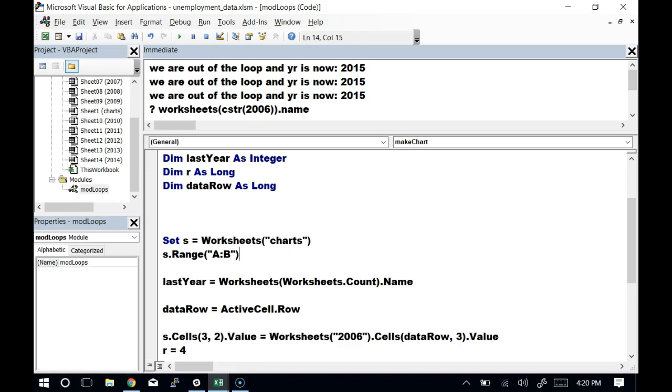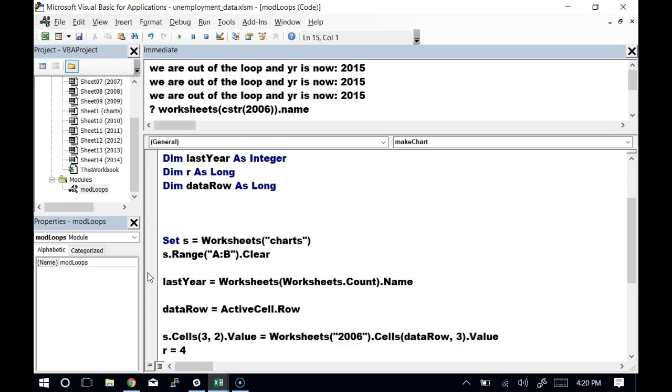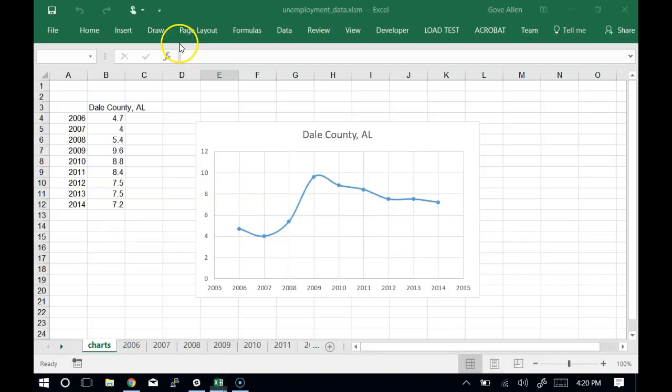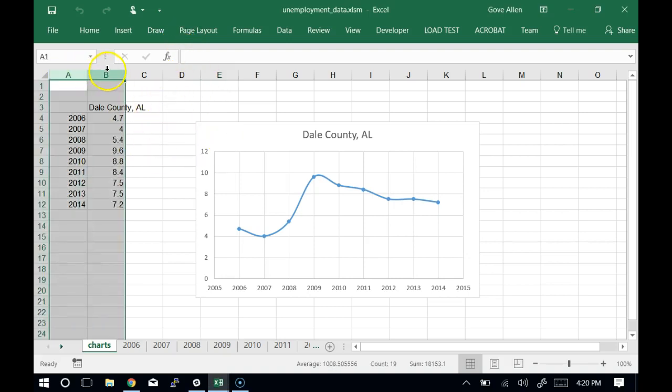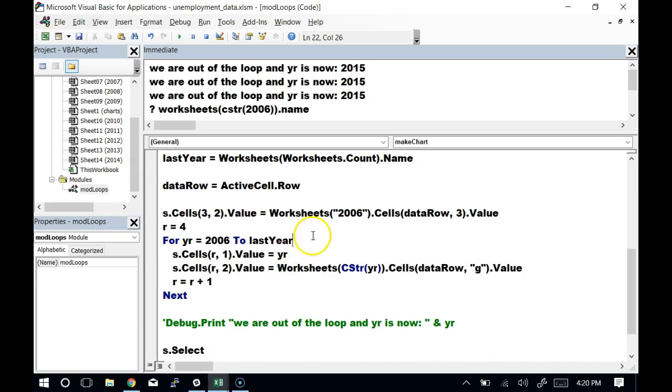I'm going to set the value of that range. I'm not sure what's going to happen. If I clear this, let's try clear. I'm not sure if that's going to disconnect the chart from the range or not. What I'm about to show you, I want to get rid of this data. So we're going to start by clearing that data. I'm going to run this and see if it's ruined my chart. It may have disconnected the chart. Oh, no, it's still there. So it's clearing off all the data from here, and then it's rebuilding that. So the point is I want to be able to show you one other option here on the for next loop, and it's right here.